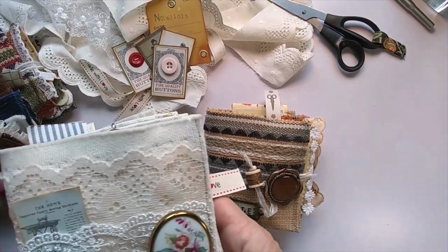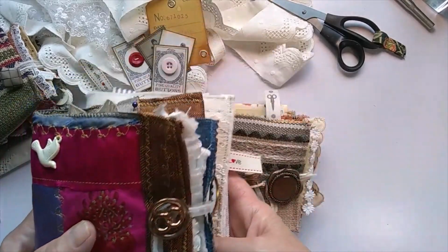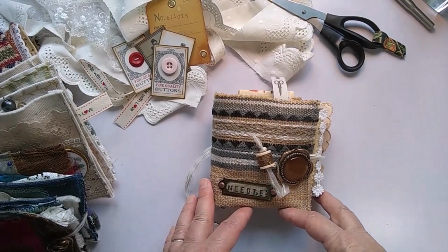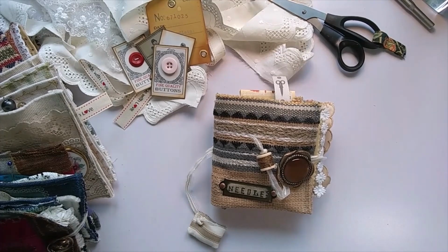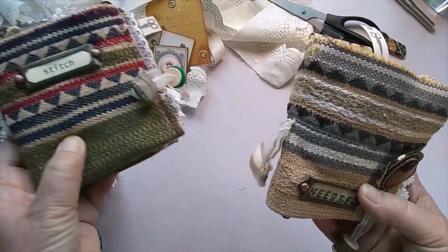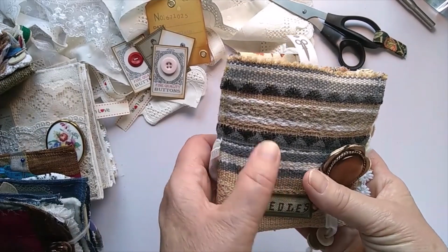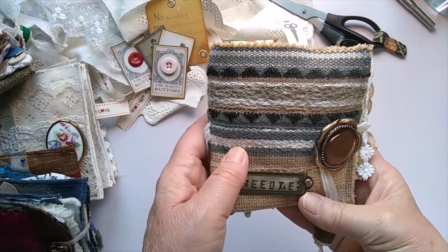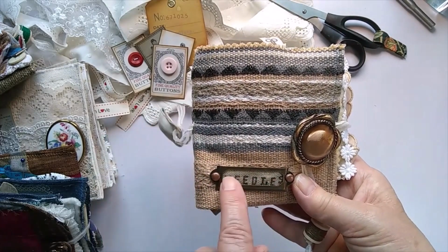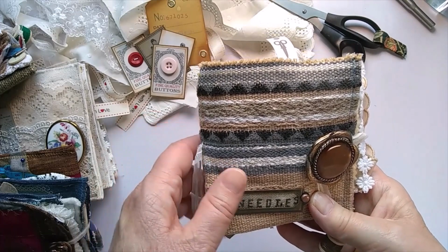In the other videos I've shown you various variations on the basic pattern that I've used, and this one's slightly different as well inside, so let's have a look. I've used a fabric on this one similar to the one I showed you before, but this one's in beige, grey, whites and black. I've added a nameplate to the bottom here with needles on. I've just used some of my block letters printed on card, put that in there.